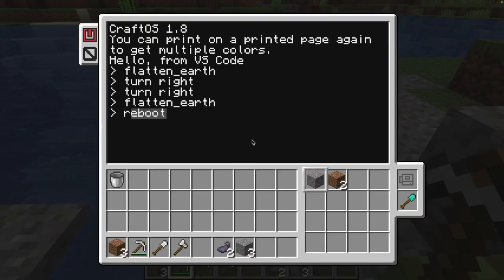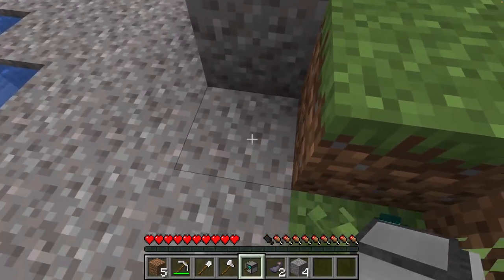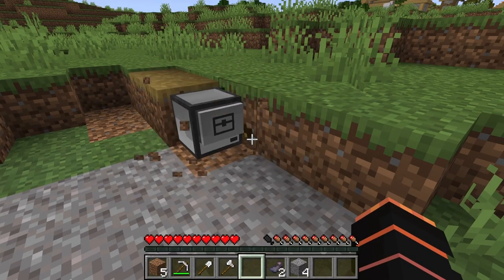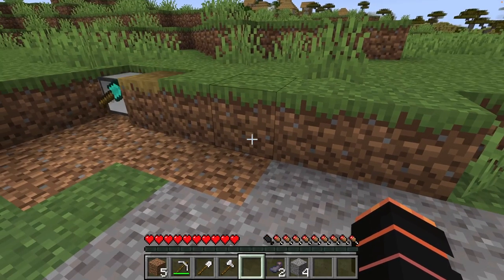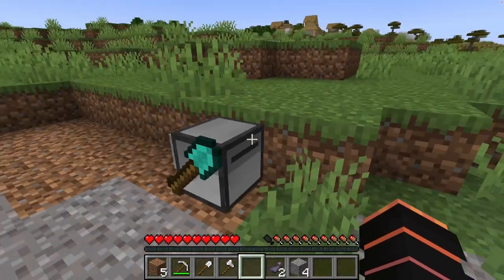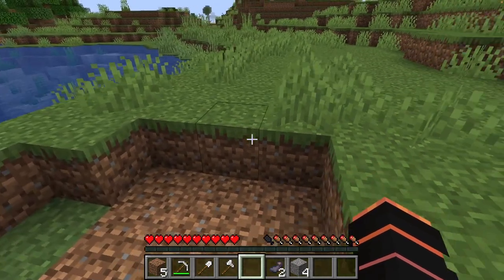Let's turn the turtle around. Actually, let's just do this because I want to move everyone, and it's faster to do it this way. So here we go, flatten earth, go. Yeah, there you go. See, it took down both of them. It's good to know that it makes that mud path stuff. That's kind of cool. I'm assuming that's where we stopped it. Okay, cool. So that's going to take out our first layer for us for the up and the back.